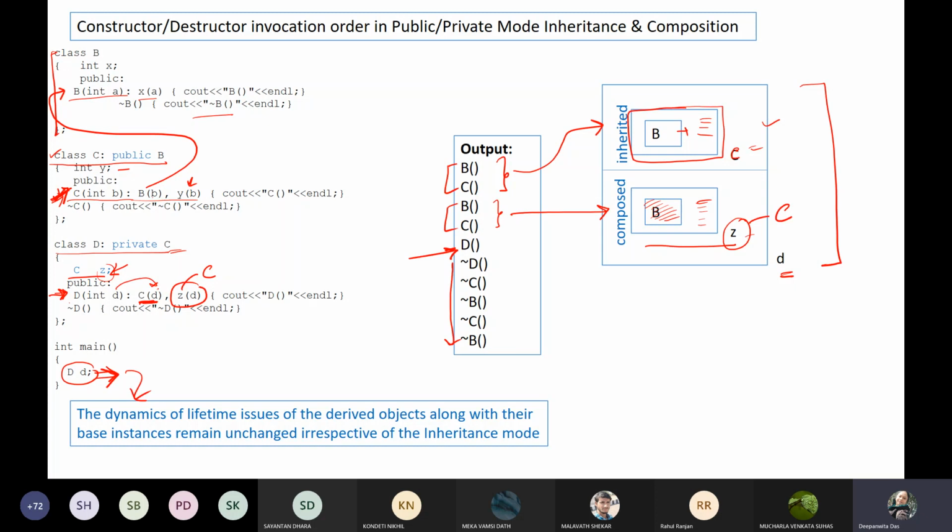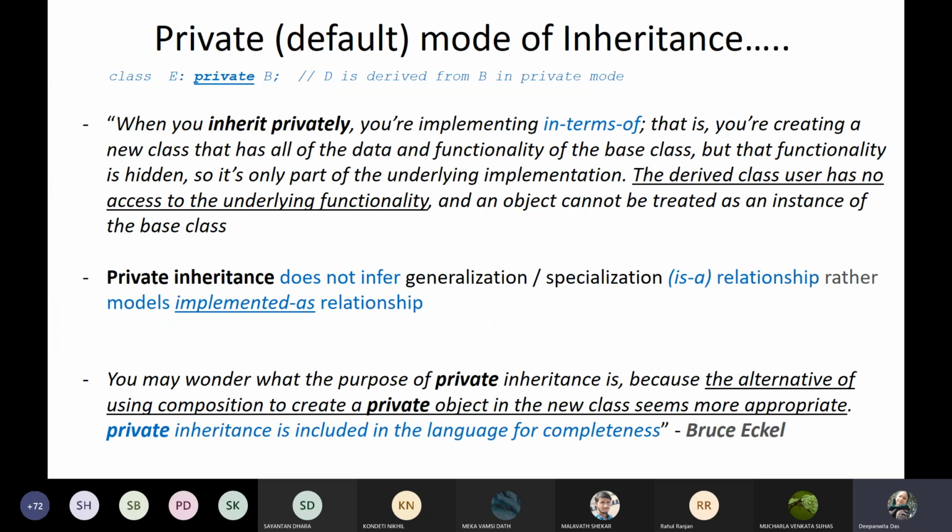Then this is what we can say is the private mode of inheritance. When we inherit something like this, we are implementing in terms of, or implemented-as, relationship, not the is-a relationship. Because private inheritance does not provide you generalization and specialization. It's a little bit different from the public.